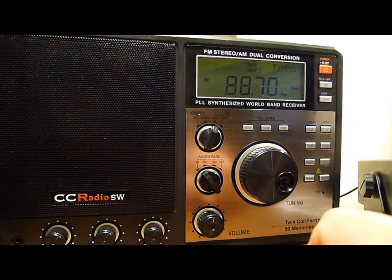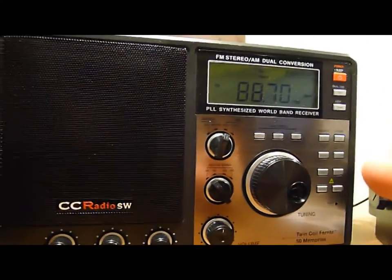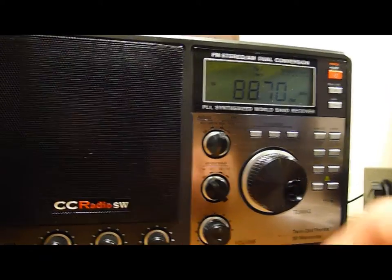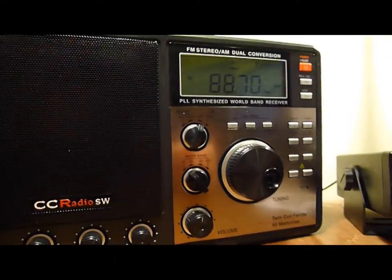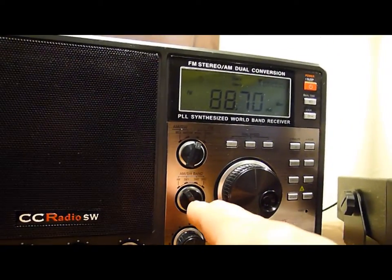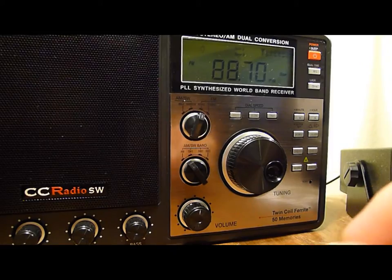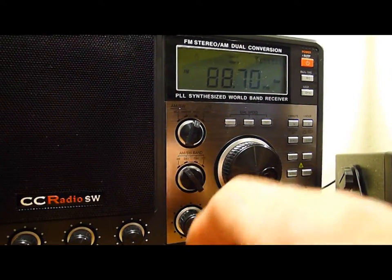I like tuning the dial. What I really don't like is the fact that when you tune the shortwave bands and come to the end of one segment of frequencies, you have to switch to the next shortwave band — and then the next. Whereas with most radios, like the Sangean, you just keep tuning. Though that band switching is probably what gives better shortwave reception, since different circuits are brought into play tuned to different frequencies.